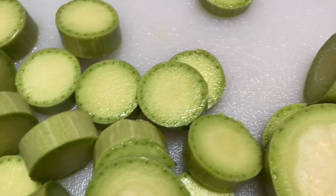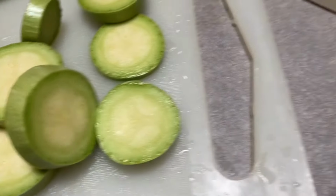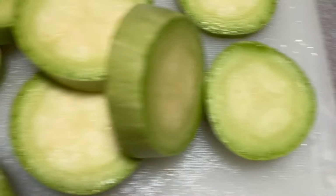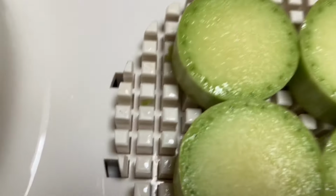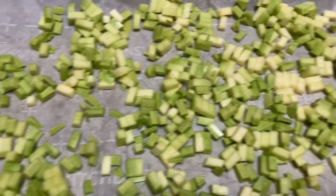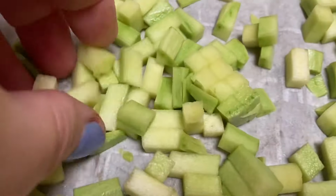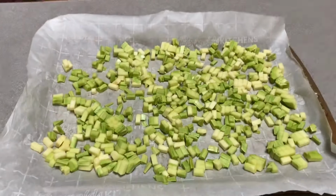I got a huge zucchini, and I could not finish it up in the stir fry, so we are going to freeze it up using the smallest grate in the Nicer Dicer. All right, that's how thick they are. I've got them lined up. Smash them, put them on your cookie sheet, make sure they got enough air, pop them in the freezer. You're going to be able to sneak so much zucchini into every dish. Possibilities are limitless.